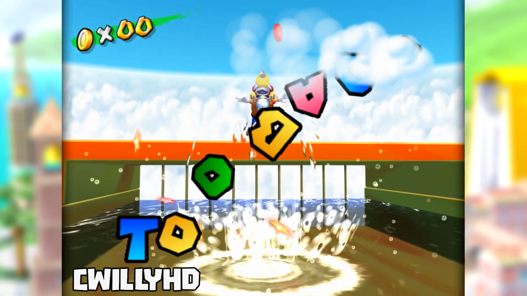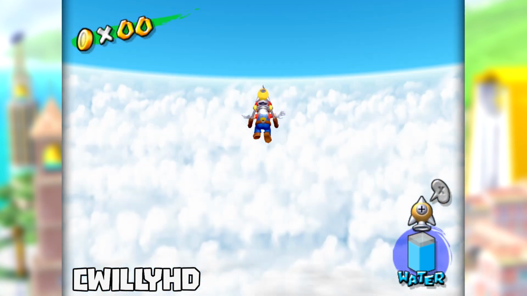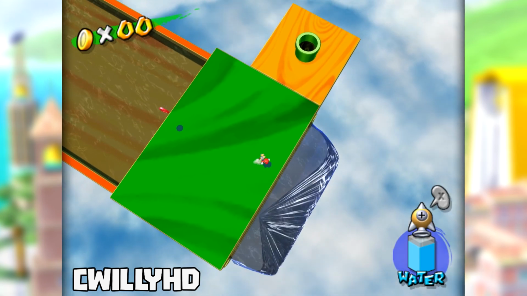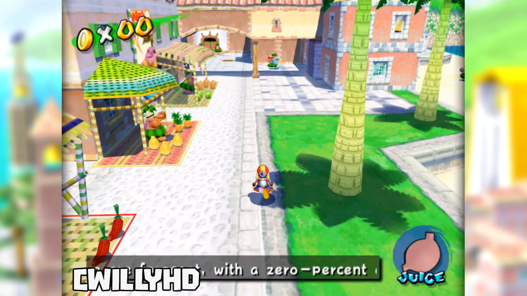Well, a normal jump will kill you, but if we use a rocket nozzle again, you'll be perfectly fine. This doesn't really make the level any easier though, as you still need to collect the red coins. Now on to fruit storage.